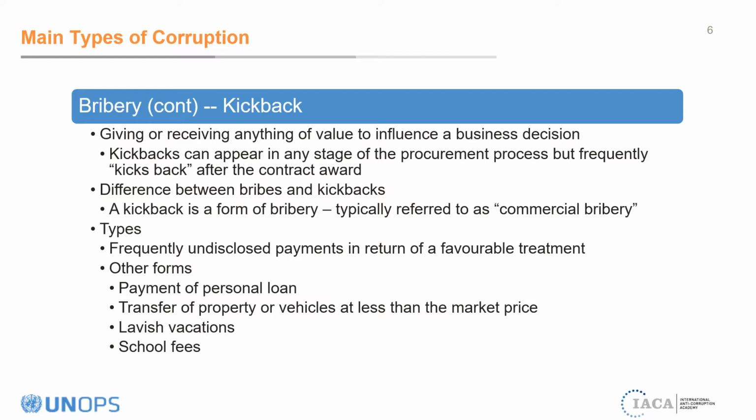A kickback is a form of bribery. It's typically referred to as commercial bribery. And it's frequently undisclosed payments in return, again, for favorable treatment. It can come in the form of a personal loan. It can come in the transfer of property or vehicles, lavish vacations, school fees. There are many different ways by which one private party, typically a company, would give some money or some benefit to another private company in the supply chain in return for favorable treatment, either in the award of a prime contract or a subcontract. These kickbacks are serious because they typically lead to inflated prices for the public customer.